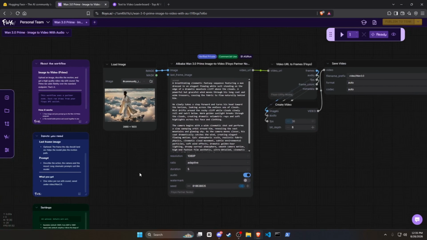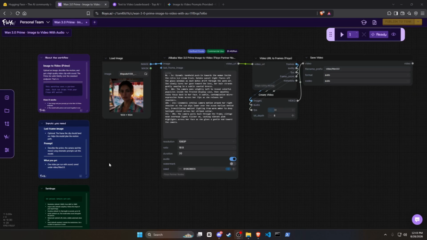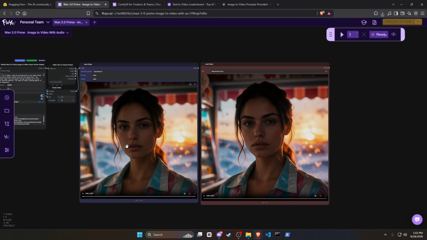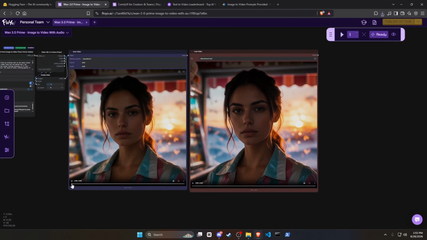So I have a set of images and a set of prompts that I would like to test on both of these models, so let's get into that. Now, I will be limiting these prompts to 20 seconds as FLUX 3 only allows for a maximum of 20 seconds, so we will be keeping this as fair as possible. That being said, Wan 3.0 actually can generate up to 30 seconds, and I will share a couple of free generations at 30 seconds so you guys can understand how well it handles those generations. But for the comparison specifically, we will be limiting it to 20 seconds each. So here is a side-by-side comparison. We have on the left Wan 3.0 and on the right FLUX 3. So we will take a look at both of the videos now side by side.